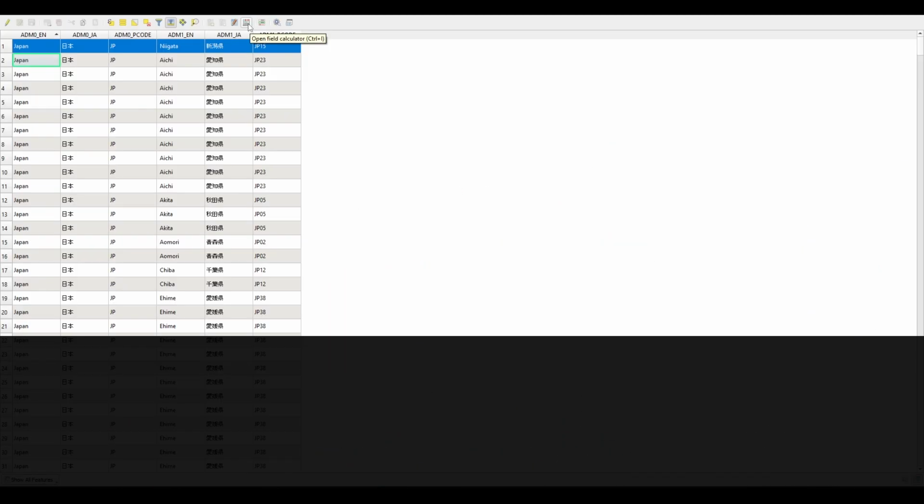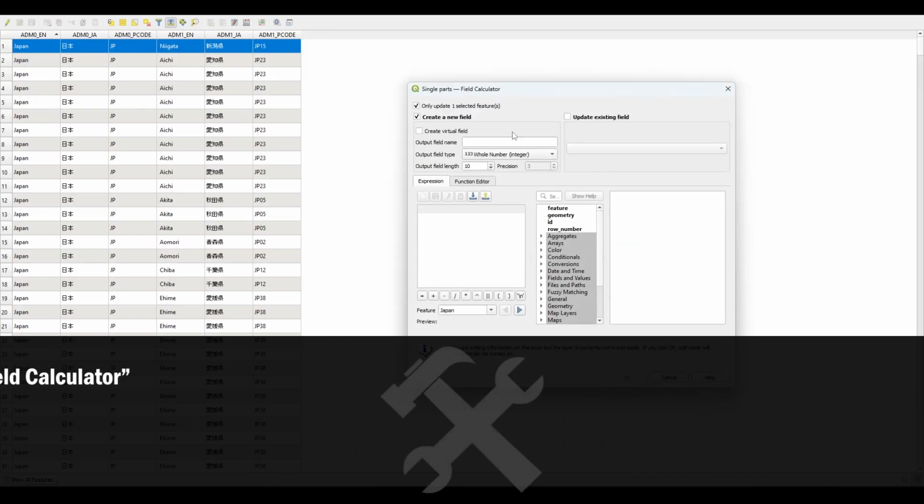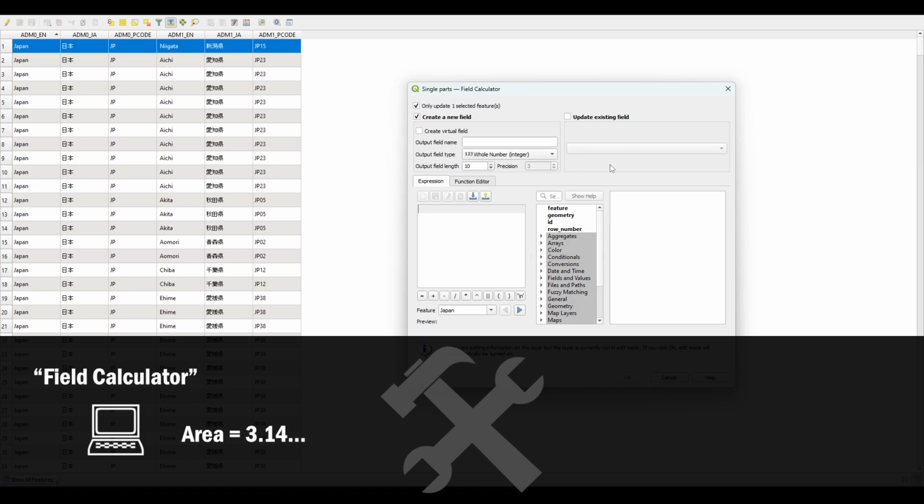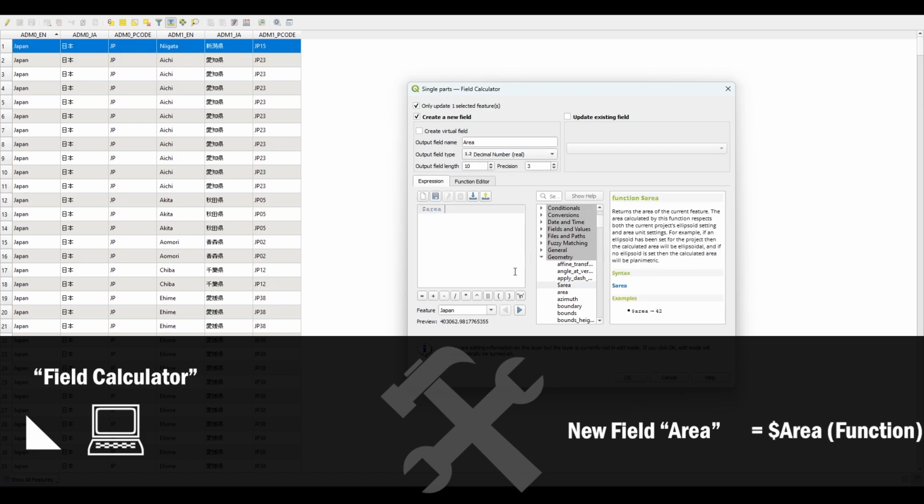So we have a very useful tool, and it's called a field calculator. What this does is it creates or calculates data based on each shape. So I'm going to create a new field, and we're going to call this area, because I want to find the area of a shape. They already have a function for me.